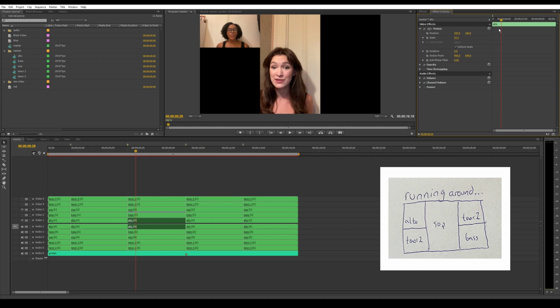As you can see, I've arrived at a bit of a problem. I said in my head, okay, I want the alto to take up the left third of the screen. However, when I change the scale to 33.3%, it scales both the height and width components, so she's not taking up as much as I want her to take up. I want her to take up 50% of the total height, but only 33% of the total width.